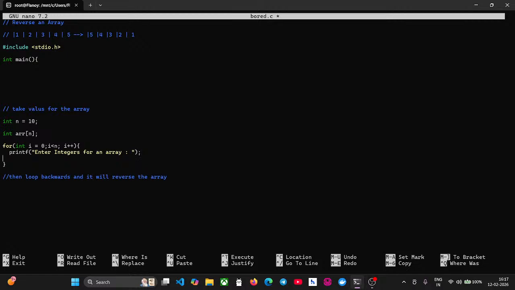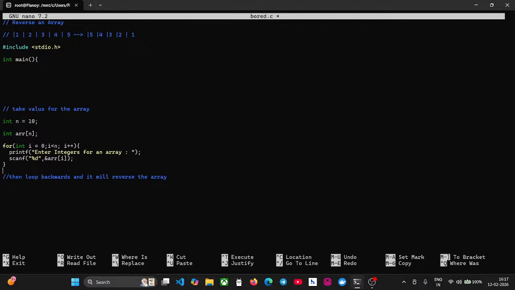So this will ask for the array values to assign, it is an integer, and give the address of it. So the address is the array itself, which will contain the index value i. It will make a space for it and store each value inside that index. So yeah, I'm done with it.